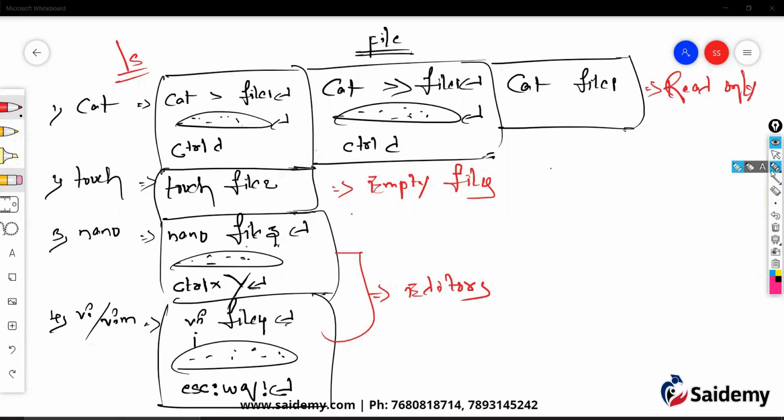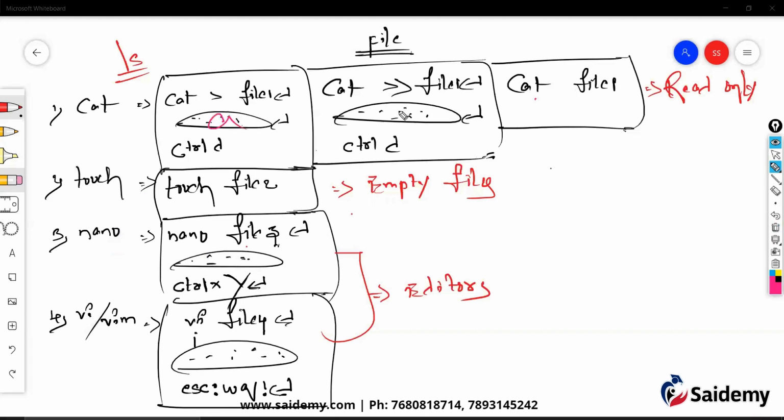That means, see here, primary purpose is to create a file. Secondary purpose is by using touch, we can create only empty files. That's why when you type the command, it won't allow you to go inside. Later on, you can go by using cat or something. But while creating a file by using touch, you can't go inside that command because it's an empty file. If you want to edit any file, either you can use VI or Nano, that is up to you. Both are editors. You remember any one, enough. Because after going inside the file, you can edit the content, you can add, you can delete, that's up to you. But by using cat, you can't edit existing content.